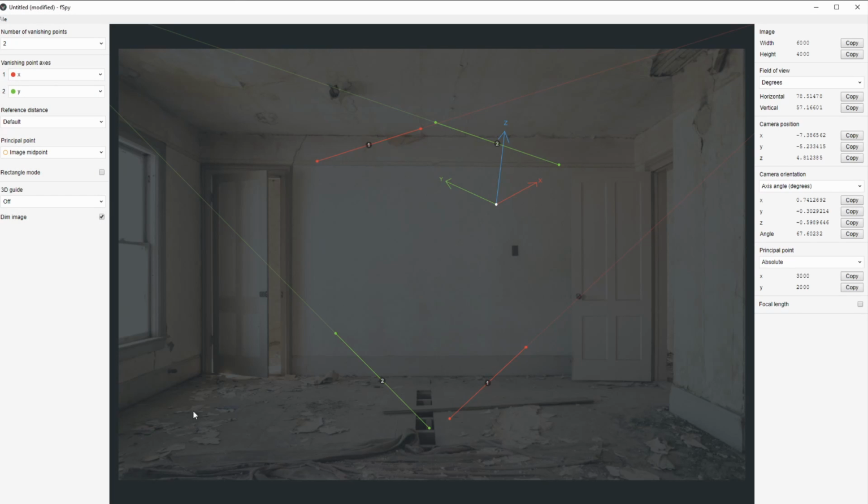And straight away now you can see what the working environment is like. We have here 2 sets of these beautiful angles like this. And at the moment the red ones are for the X and the green ones are for the Y. Now what we want to do is use X and Y, but probably better if we used Z and Y, because Z is obviously our up and down, which we can very distinctly see.